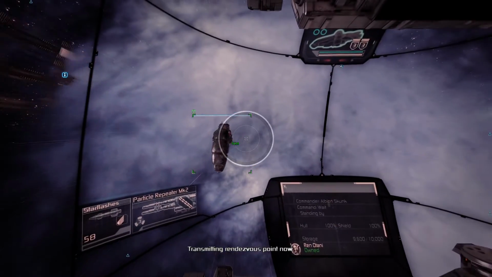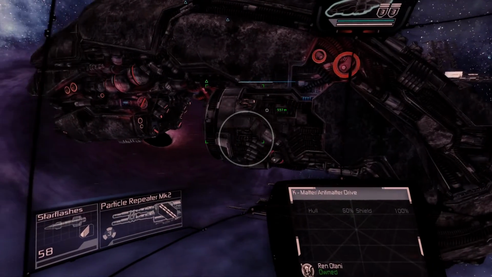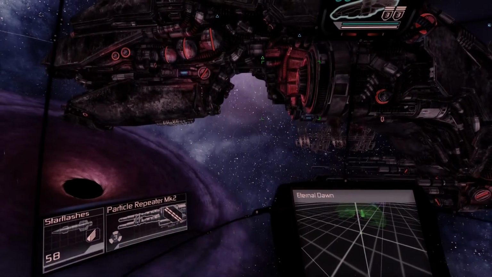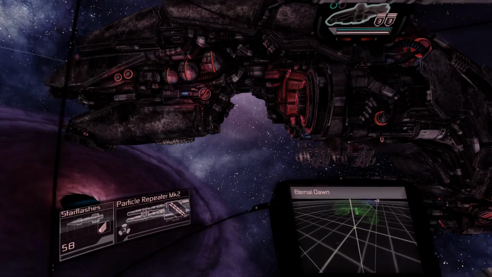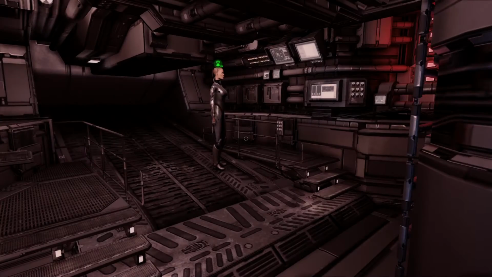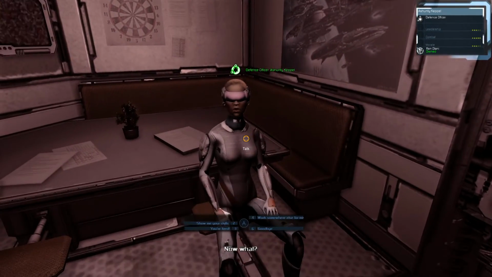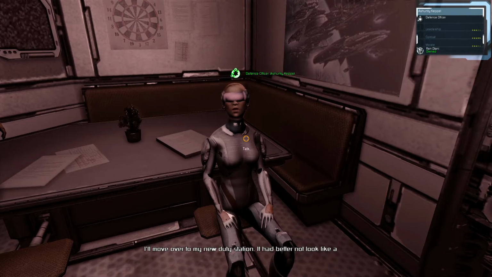Transmitting rendezvous. How's it going there? How's the repairs going? Looks like your shields are up. Okay, we're gonna move a defense officer onto you. Defense officer, you. Now what? I'll move over to my new duty station. It had better not look like a rubbish dump. It's certainly unique. I'll say that.